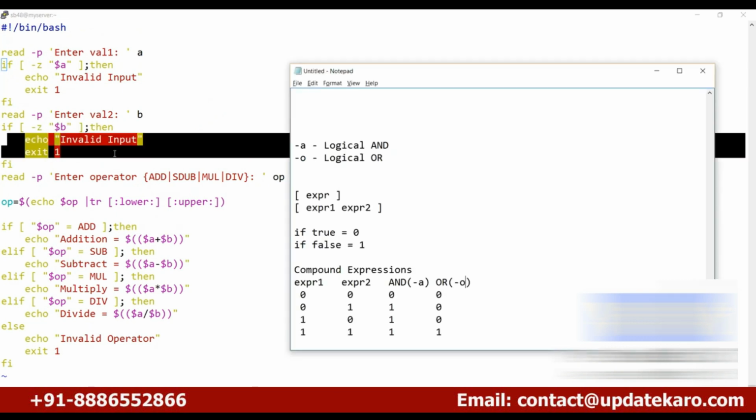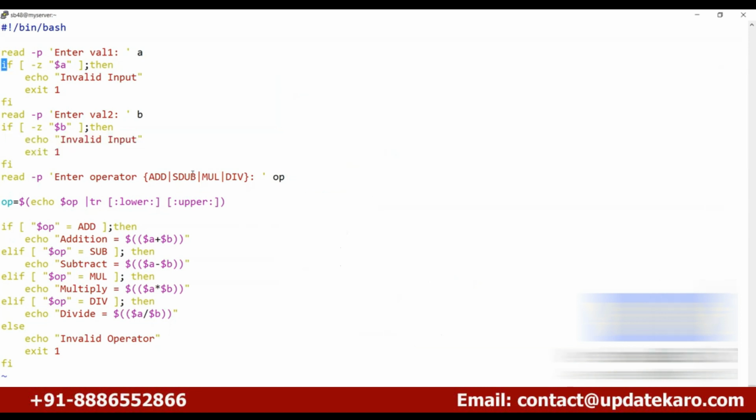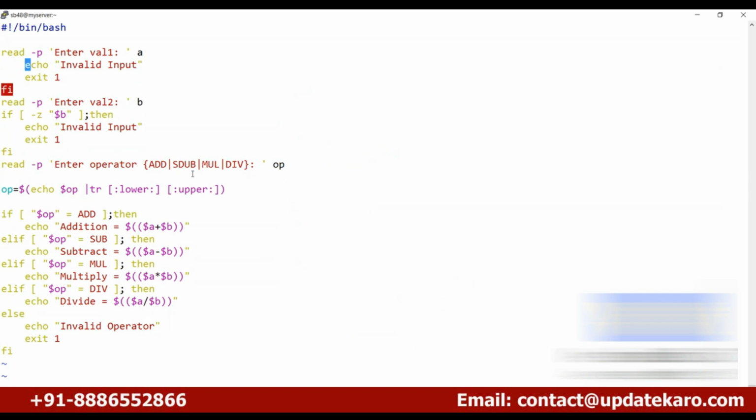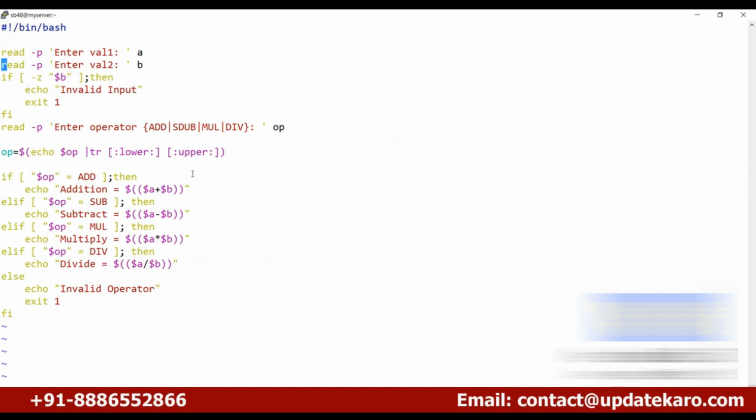When you go with a compound expression, if you are checking two expressions, and if either expression is true or false, based on the condition, you are performing the same commands, then this makes sense, right? So I need to put it in a single if statement. So my other expression is going to be -z $a. So here you have two expressions.